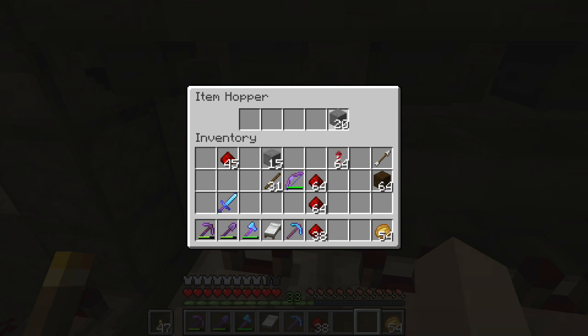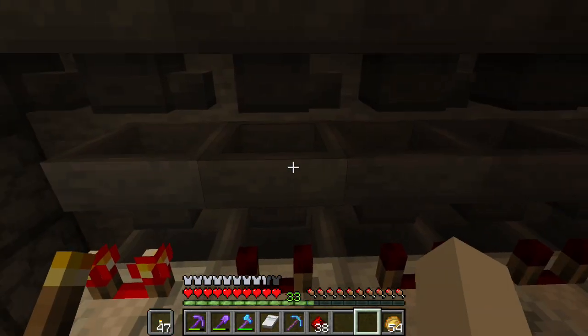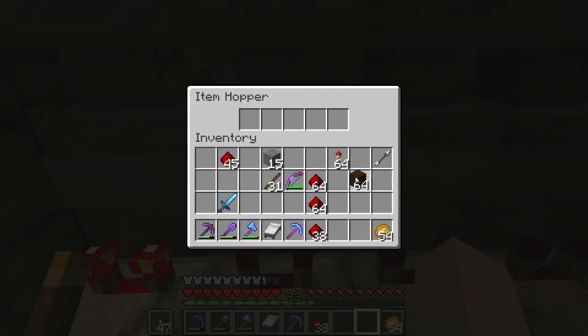So, 54. And that should not flow out. Yep, perfect. Okay, so then we can do dark oak. 2, 3, 4, 5, 6, 7, 8, 9, 10.